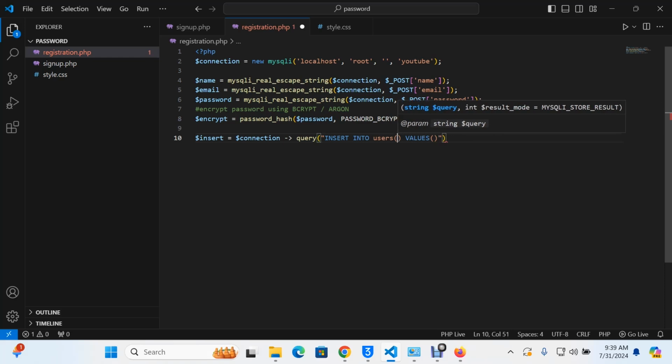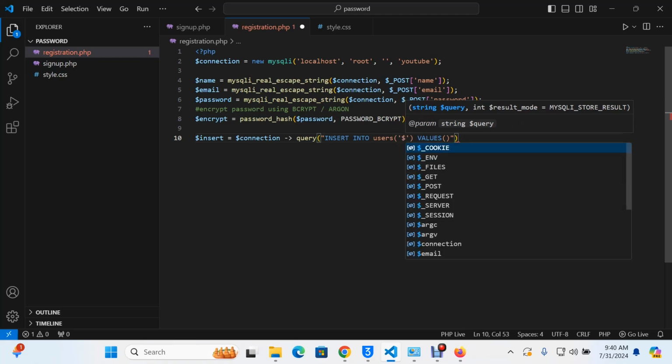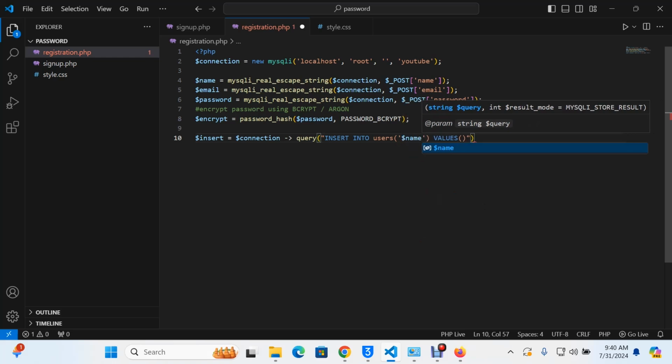So we just have three things that we need to insert. So the first thing that we need in the users table is name, and the next one is email. The next one is password.